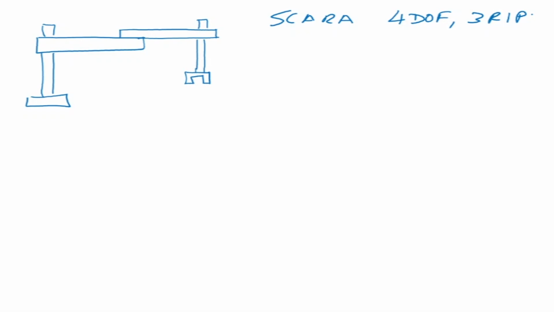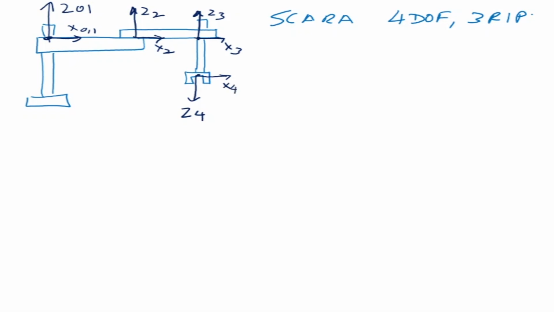Now let us write down the various axes. Let me take the first axis here. This is Z0, Z1. This is the second axis, Z2. Z3 is fitted onto the third link, so that's my Z3, and Z4 is here. Now this is my X0, X1, this is X2, this is X3, and this one is X4.